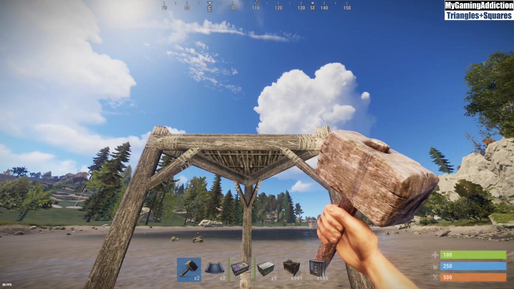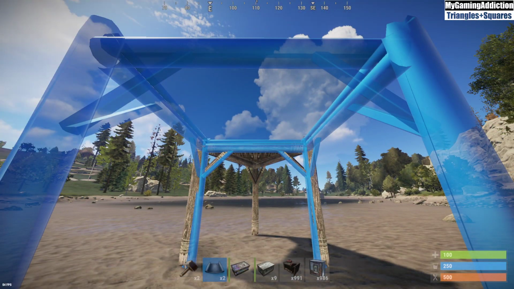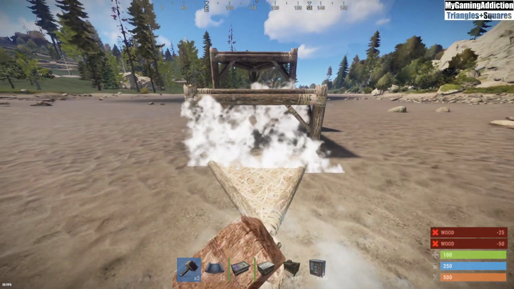All right, let's start the build now. Enough talking. So, high triangle foundation, medium square, low triangle.